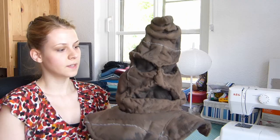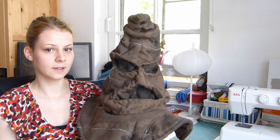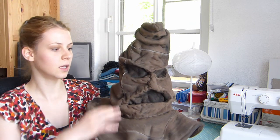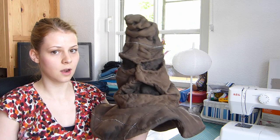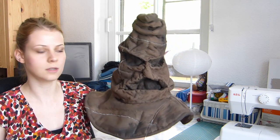Here it is. This hat is made out of an old fake leather jacket that I still had at home, and I painted it to look a little darker. So what I basically did was sewing an oversized hat, especially this part here was way longer in the pattern than it now is, to create all these creases here. And then I added lots of pieces of wire going from the base of the head until its top, so that I could then shape it. And then I had to add even more wire because it turned out it wasn't enough.